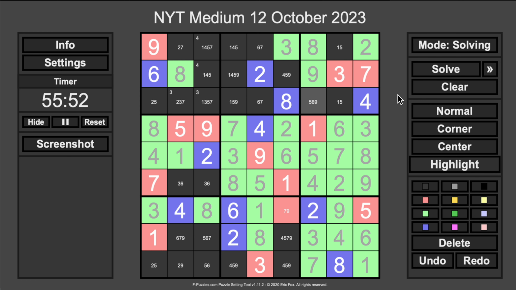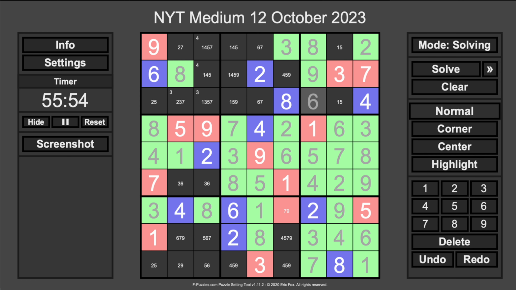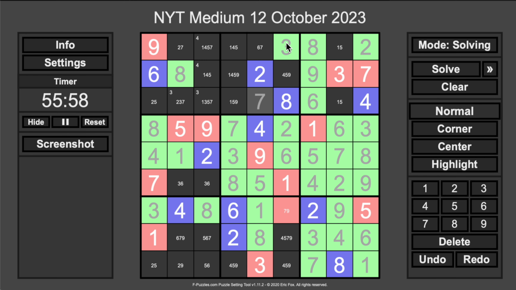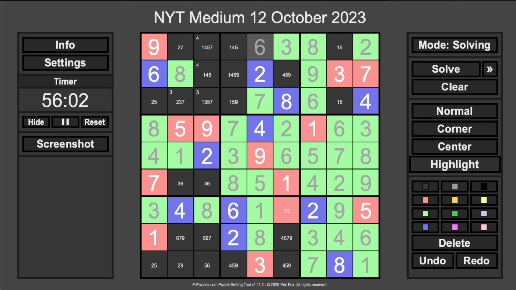It can't be 5. That one is 6. 7, 6 in there. Let's see. This 2 comes over here.